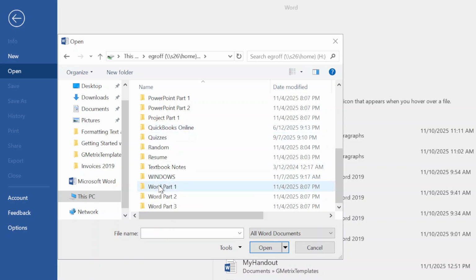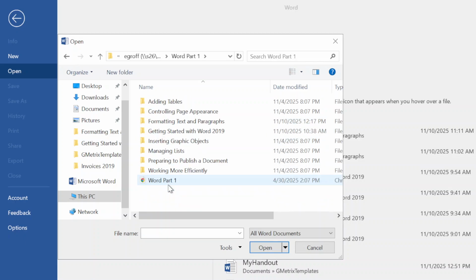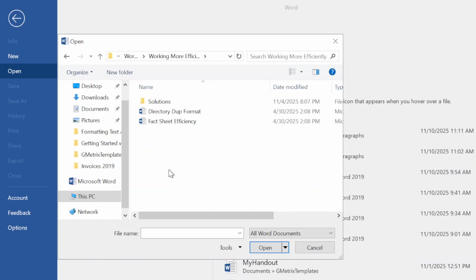Scroll down to Word Part 1. Then the title of lesson or chapter 3 is called Working More Efficiently. So I'm going to double click to open that subfolder. And again, the file that we want is fact sheet efficiency. Select that and click Open.